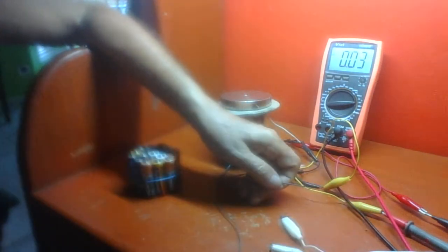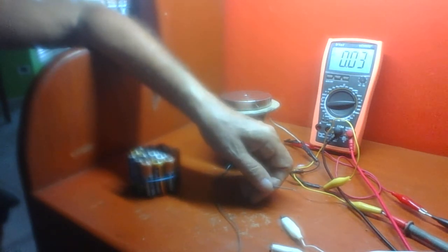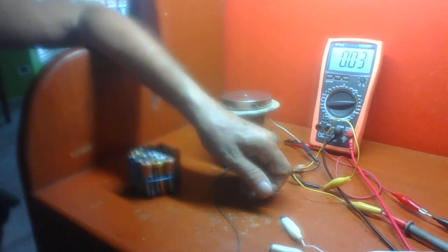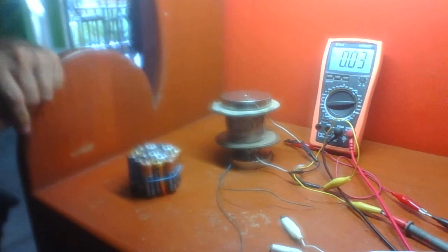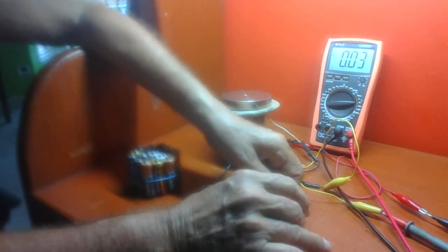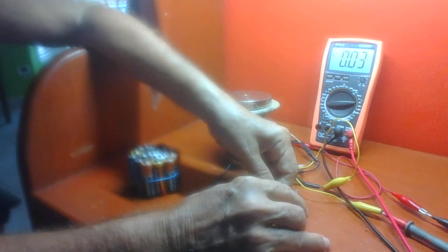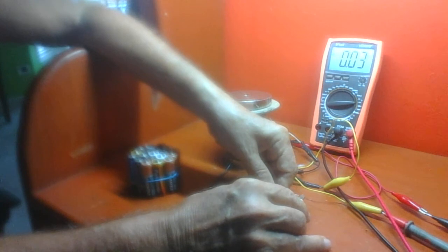Now, the power source is hooked up to a 12 volt DC transformer that's plugged into the outlet. I'm not going to turn the camera around to show you that, but take my word for it. And this is the positive lead. Now, I'm just going to brush the hot lead across the electromagnet. Watch the volts.